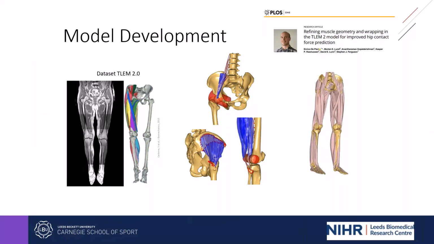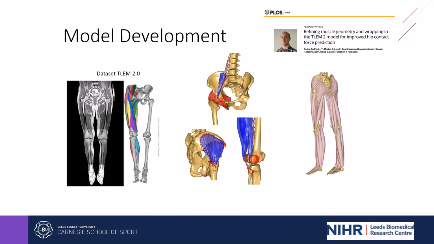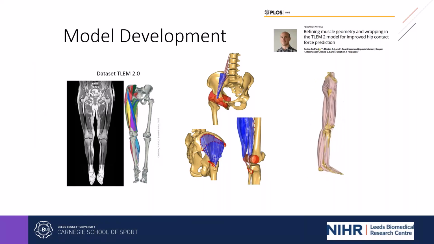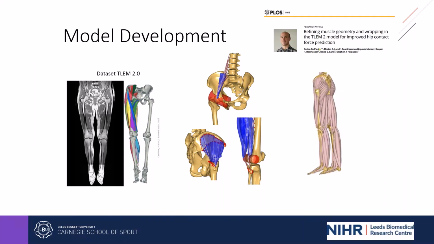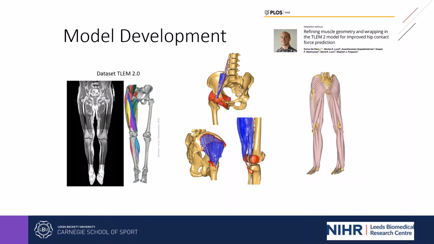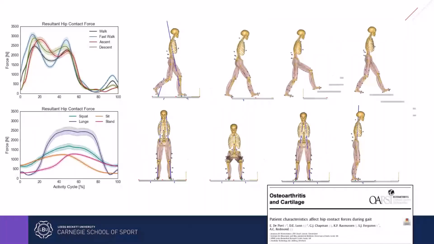And I think it was mentioned at the start that this data set and the models are actually available on Zenodo, which I'll mention a couple of times. And these are the models that Enrico produced as part of this work. So once we had a model that we were happy with, and we were happy with the validation work that we'd done, we applied this to all the participants that we collected within the lab. And you can see these on the screen now.